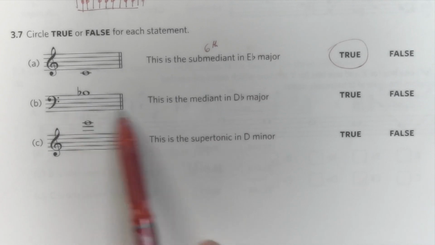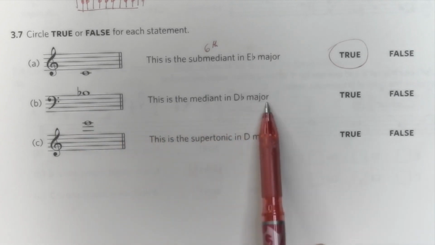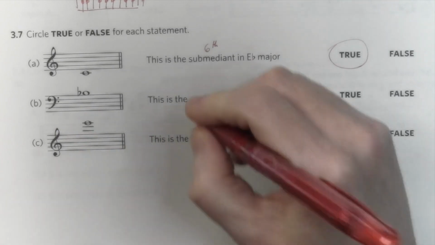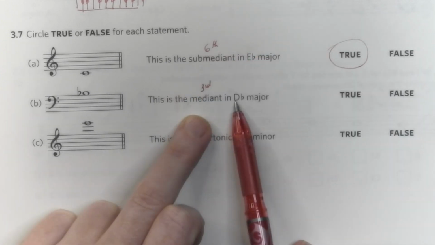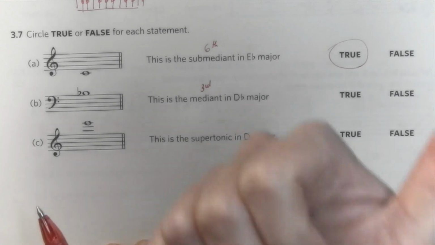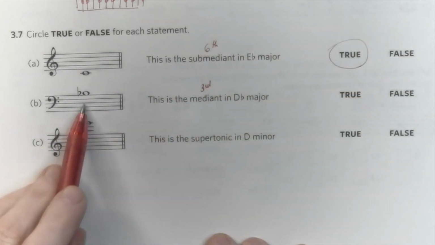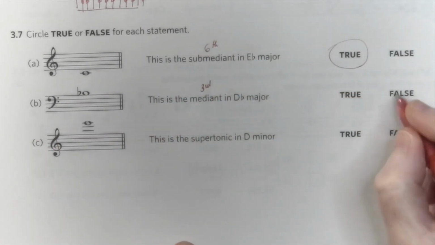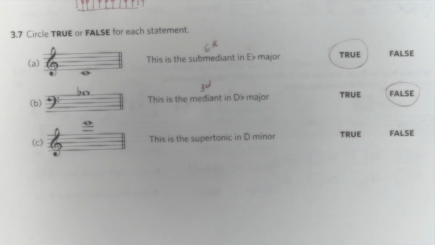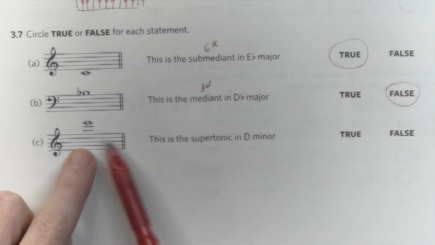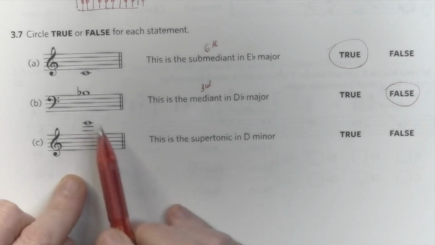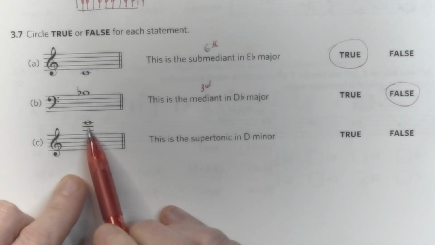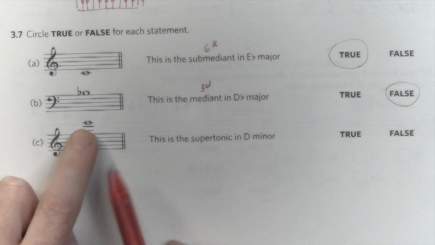This B flat is the mediant of D flat major. Now D flat, so it's the 3rd degree. What is the mediant of D flat? It's the 3rd degree, so Re, Mi, Fa. So Fa is not B flat, so this is incorrect. Now this Mi, if you're not sure, just count from Sol, La, Si, Do, Re, Mi. Okay, this is Mi.